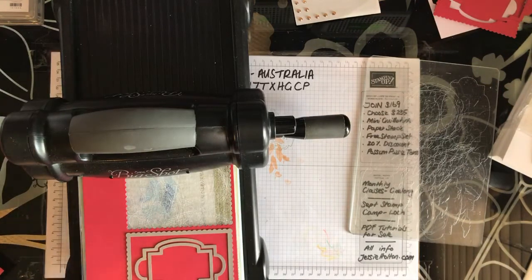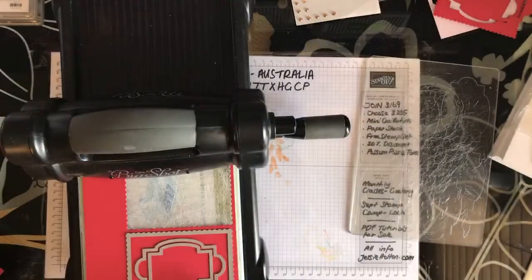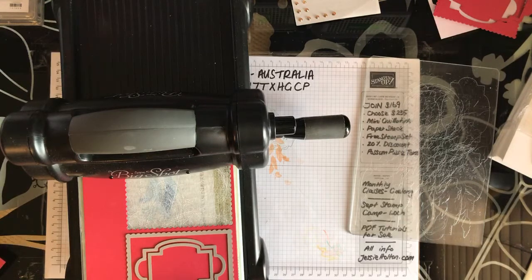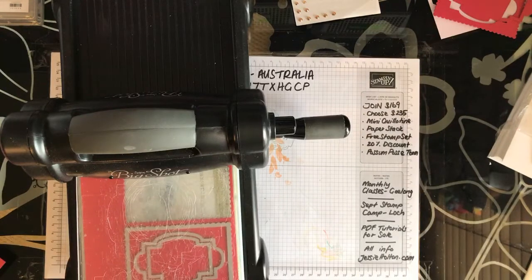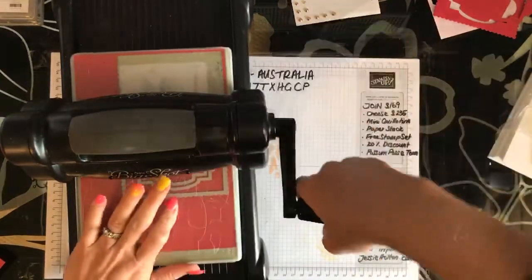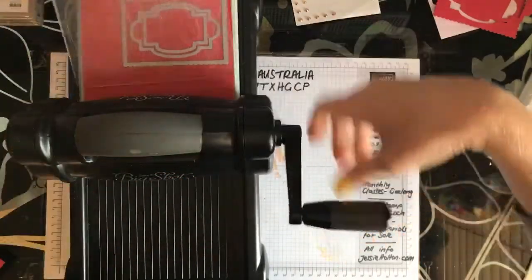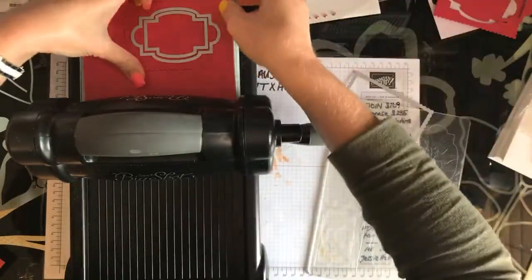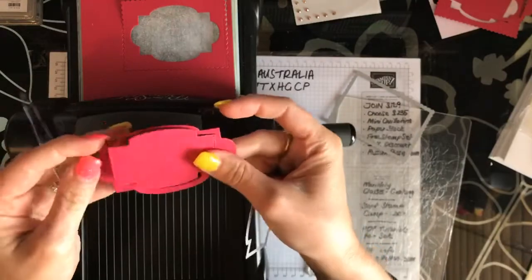these are the framelits that match the So Sentimental bundle. And so I've just layered up the three of them here together, and just try and get it relatively straight and centered. And then I'm going to very carefully put my plate down on top. I don't tend to use washi tape unless my framelits or my plates are quite bent. Have a look and see if that went through. Oh, that's pretty good. Look at that.